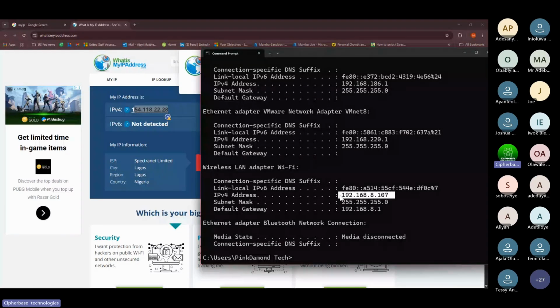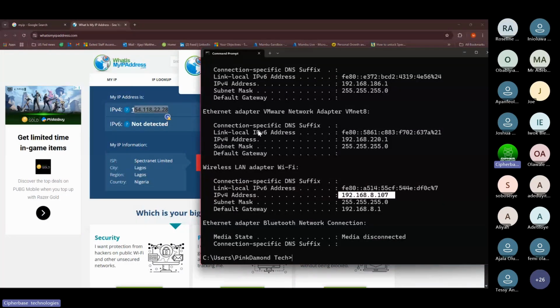So now let's proceed. Anywhere you see an IP, you should be able to distinguish private from public, even if you are sleeping. I'm explaining like this in case some of us want to go for a certification exam. They will definitely ask you which one is private and which one is public. If you know it without cramming, you will know this one is private and this one is public.